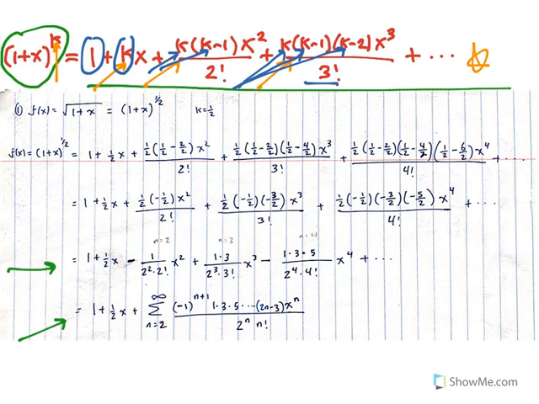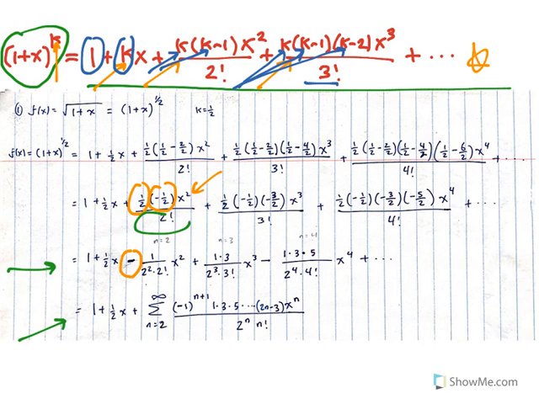How do we go to the line after that? Again, there's really nothing to do with the first two terms, so we just leave that alone. So what about the third term, the second degree term? How can we simplify that? Well, you can multiply 1 half times negative 1 half. So you get a negative product. And basically you get negative 1 over 2 to the second power.